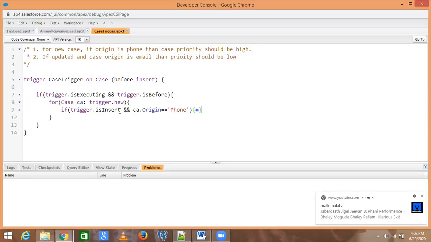Now, for the second condition, I will be adding before update.